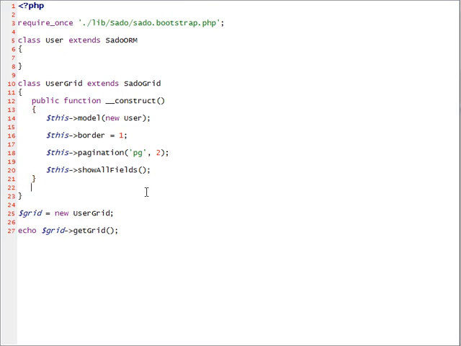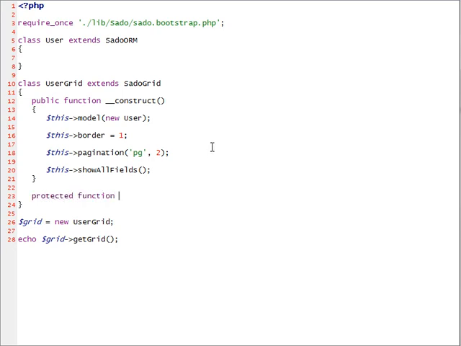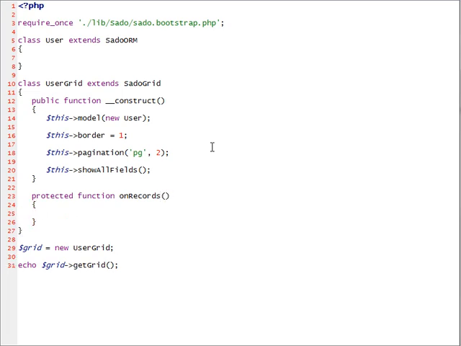Now I can come down here and work with a method called onRecords. This is going to be called after the records are retrieved. I want to make sure the records are first retrieved so the pagination can be worked out. I'm going to say if this get pagination.